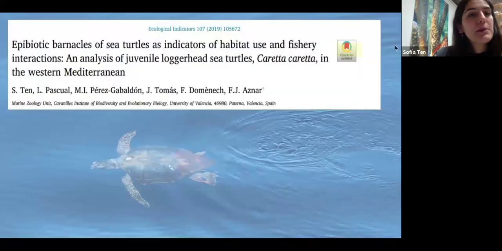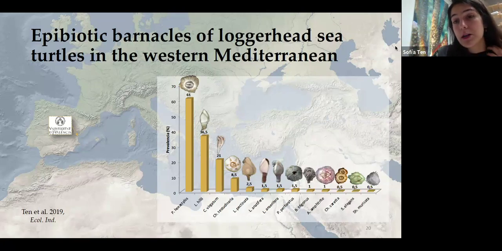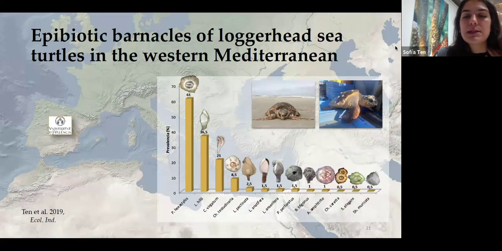And I have another example of barnacles being used as indicators in the case of sea turtles. This study was done using samples from the Western Mediterranean, where our university is located. And we first described infection parameters of different barnacles. We found 13 barnacle species, but that was more or less already known. We found this information by using samples from turtles that had stranded on our coast. So we had no information of why they stranded or where they were coming from.